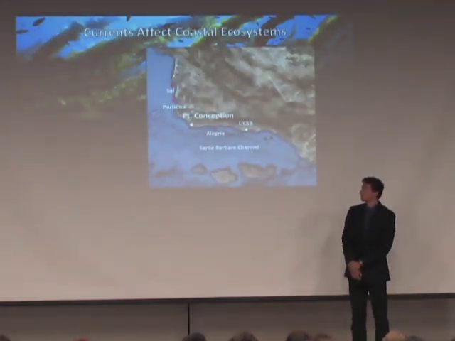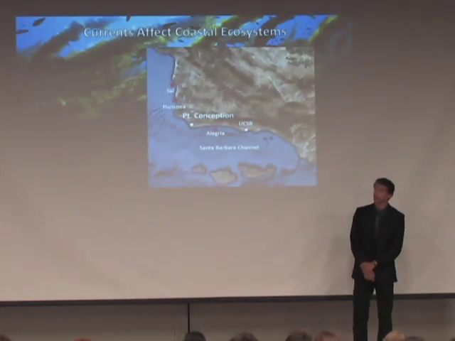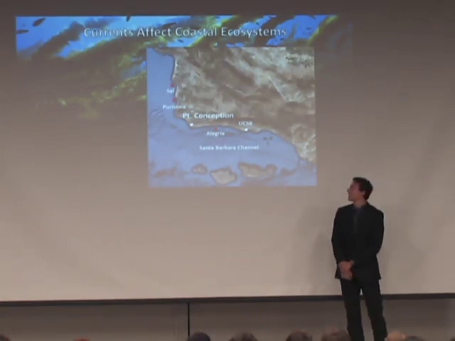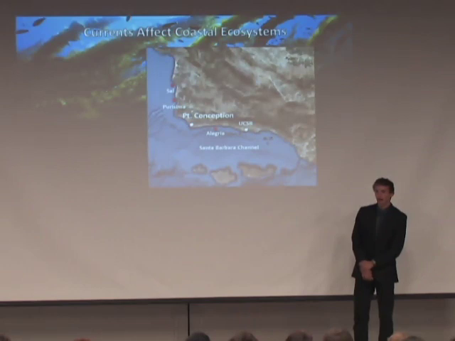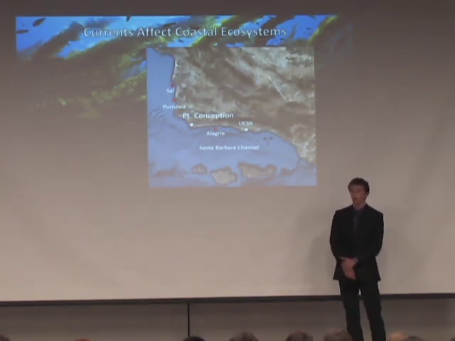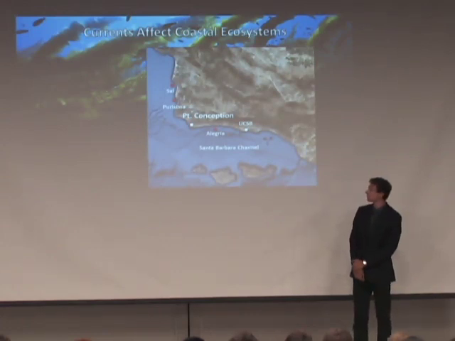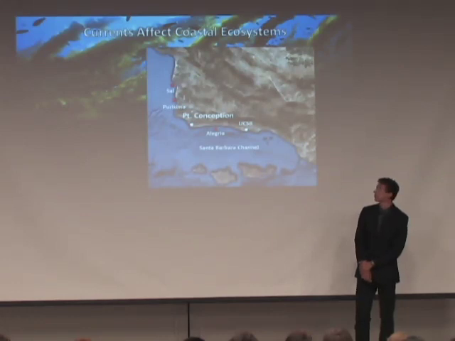So the region I'm studying is centered at Point Conception, a major biogeographic boundary. Points in red are oceanographic moorings, which collect data on the ocean, and points in white are just locations. So to the north, along the central California coast, upwelling occurs, but stops at Point Conception because the abrupt change in coastline is no longer conducive to the process. This means that waters in the Santa Barbara Channel are much warmer and contain more tropical species than the cooler upwelled waters to the north.